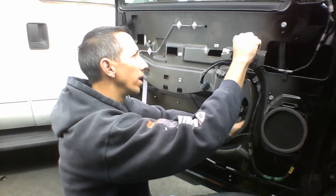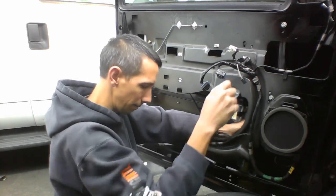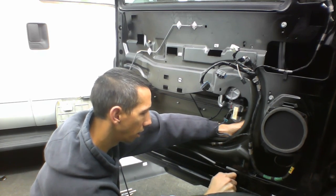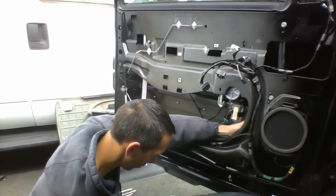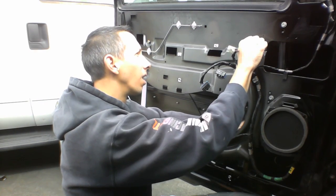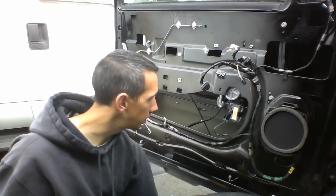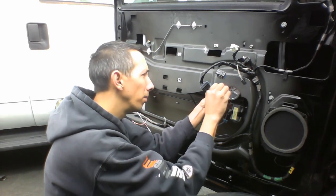Come on, little fella, get in there. This one here is a little bit easier. Okay. And then let's... not so easy when you got grease all over your hands. Okay. And then there's one more here. And this is using the old bolt.